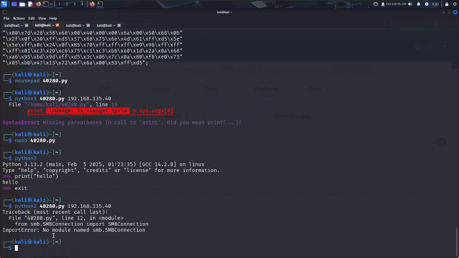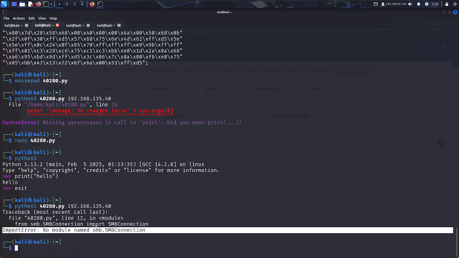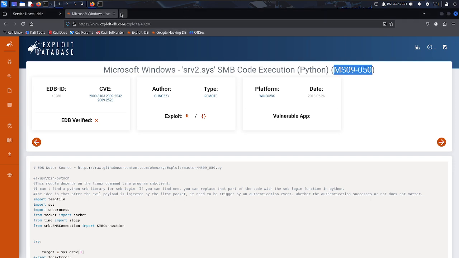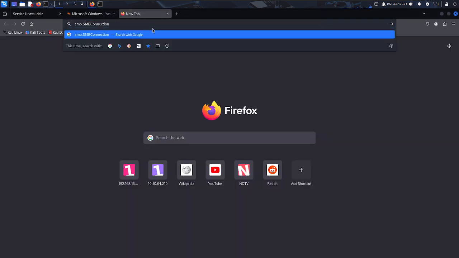We have some modules. We don't have the SMB module inside this machine. Let me search this on the internet. Do we have any module?